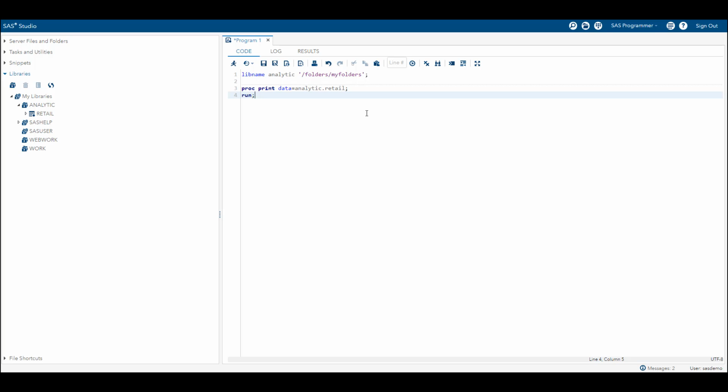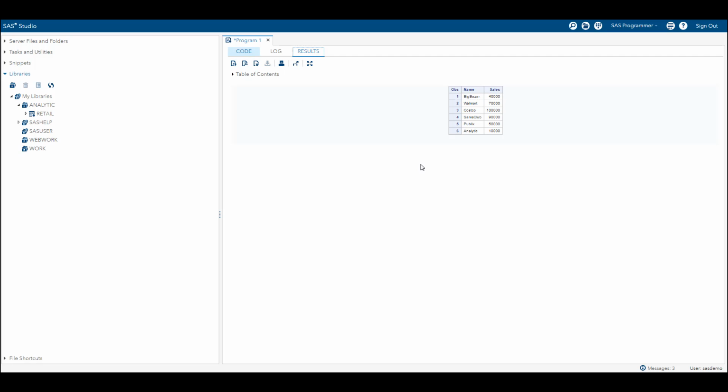For that, you need to refer to the dataset by its two-level name. The first name is going to be the permanent library name, which is analytic. Then a period, and then you write your dataset name, which is retail. Now let's run this simple program and see whether we can recall the dataset which we created in the previous session.